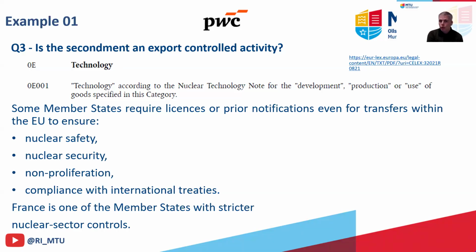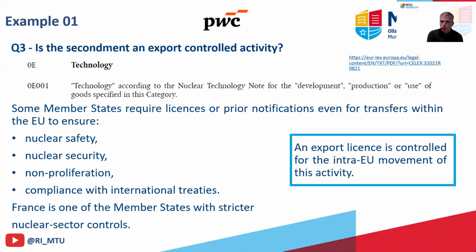But basically, France is one of those member states that require this, even though there is only the transfer within the EU. So when it comes to this actual movement, this is within the EU, so that would be called intra-EU movement. This would actually be where a license is required in this case.